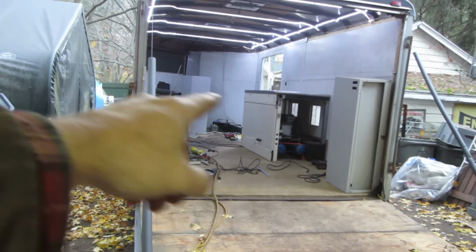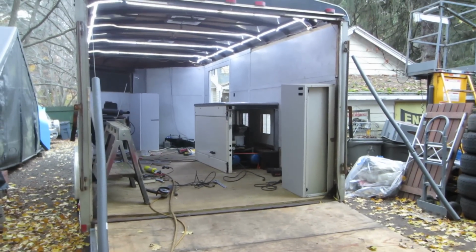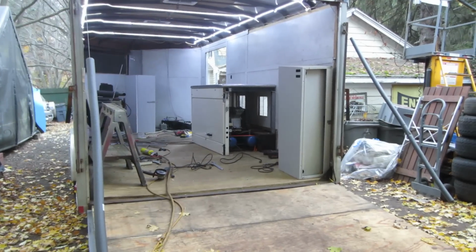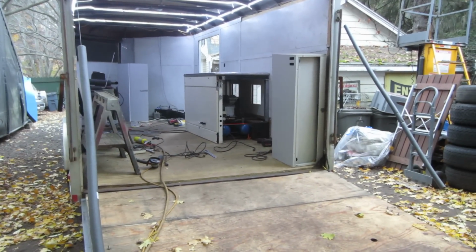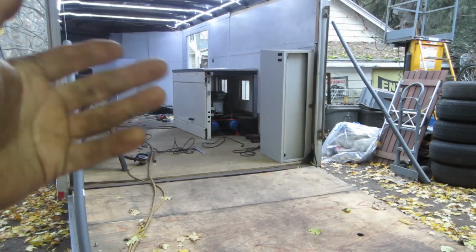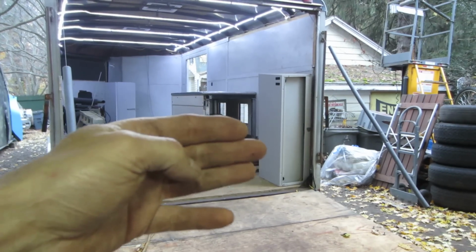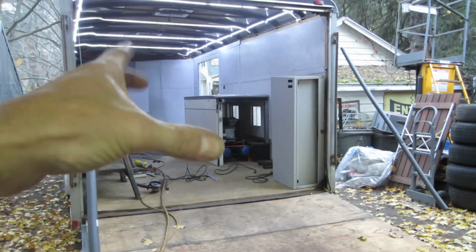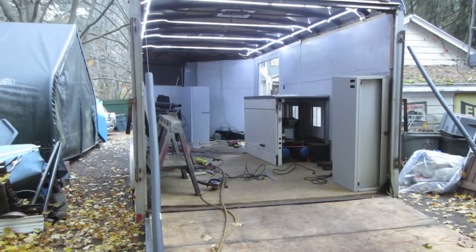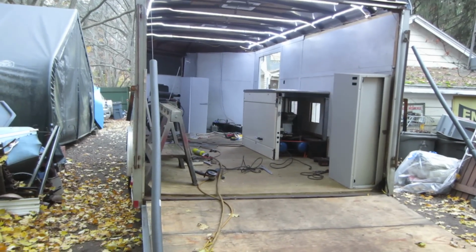And then what's going to counter that is there's going to be a toolbox stack behind here, but I don't think that's going to be terribly heavy. We'll call that 300 pounds too. It's right at the wheel well, so say 1/3 of that is going to cancel out. I don't know if you guys are following the math. So that's going to have an effect of 100 pounds on the tongue weight. Negative, it's going to go the other way. You know what I mean? So it took 100 pounds off of the weight, compensating for the generator. So can you see how it's kind of balancing out, how I'm moving stuff around?